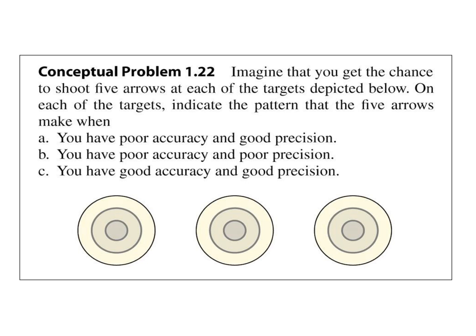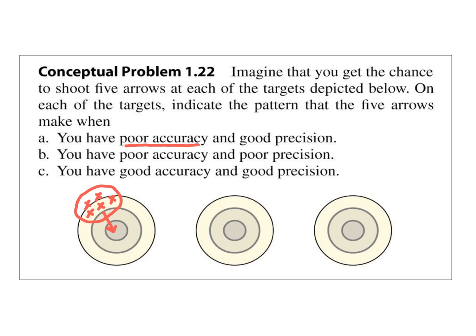So we've got poor accuracy. Poor accuracy means that we are far from the accepted value. And in this case, we're throwing darts, so you want to be close to the bullseye. Here are my darts. Here's 1, here's 2, here's 3, here's 4, and let's say here's the 5th one. So we have poor accuracy. We are far from the bullseye, the desired target, but we have good precision in that all of my darts are relatively close together.